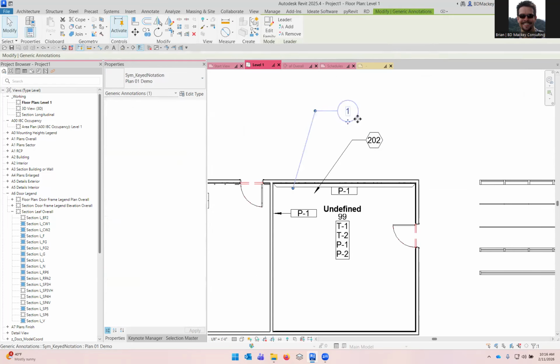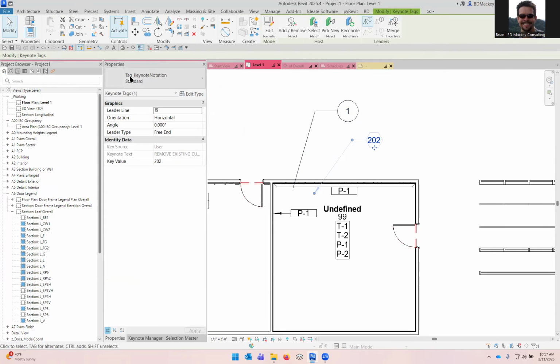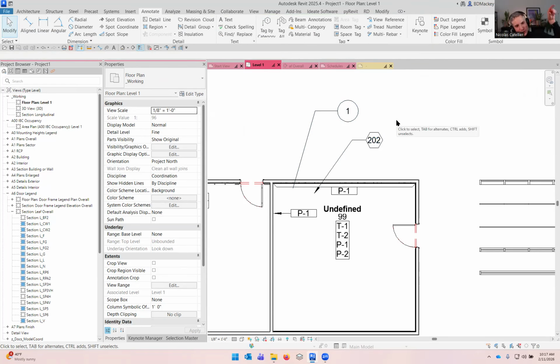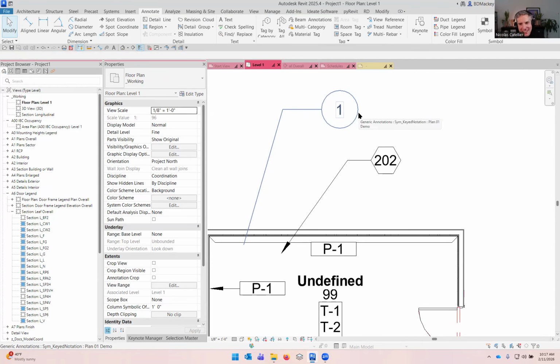The other thing that is big for me that I always do, but I think yours was the same: if it's a generic symbol or GA for generic annotation versus a tag, letting users know this is smart, this is not. I've seen people place a circle with a text and group it. So it's dumb, but it's not the dumbest.